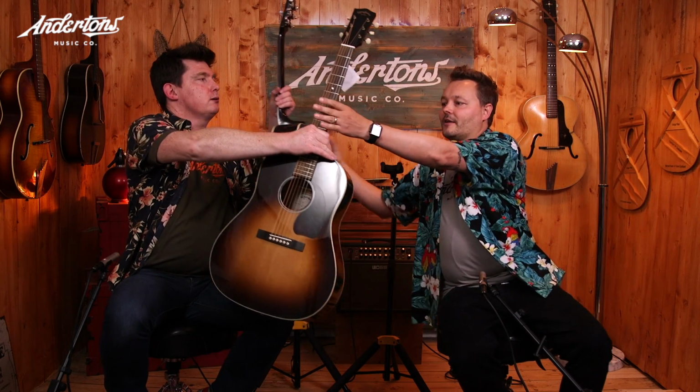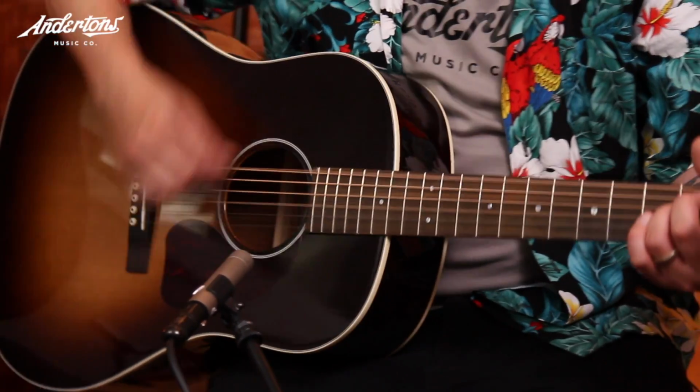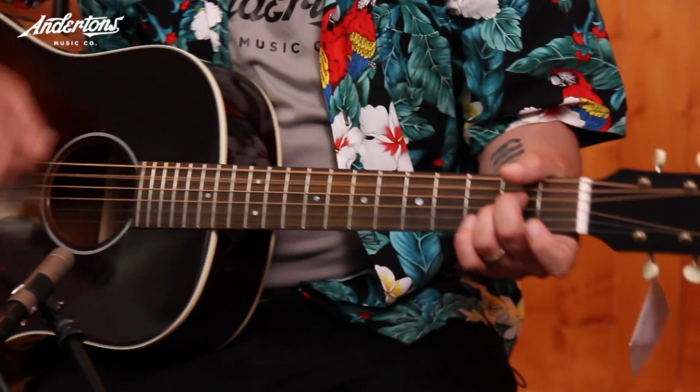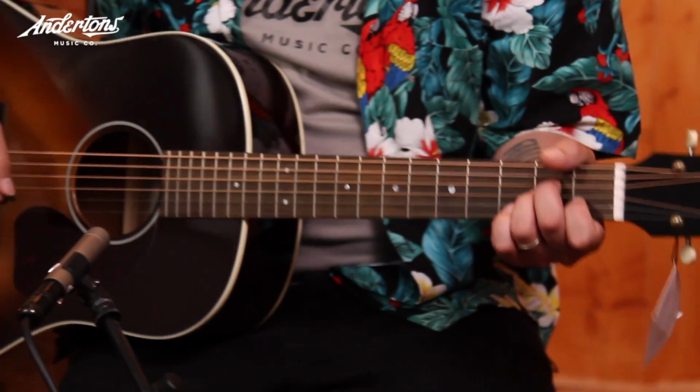So that was a nylon pick, 1mm flappy, in the KM184 microphone. This is a G chord with a Dunlop Prime Tone 1.4.